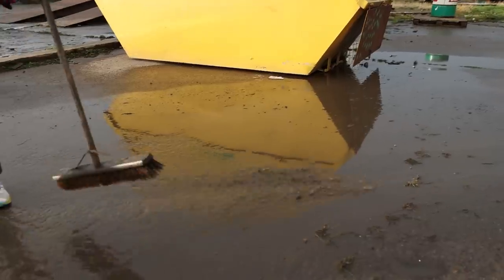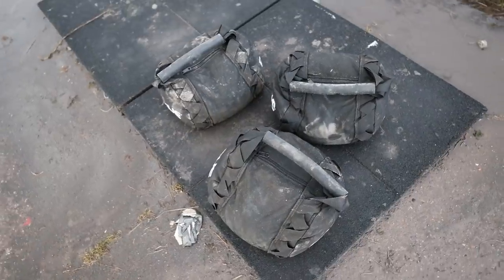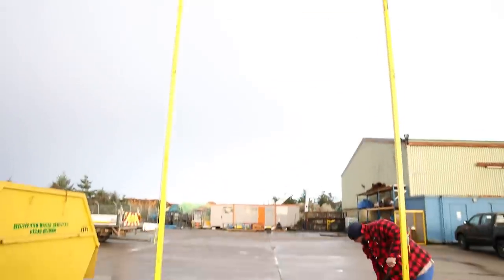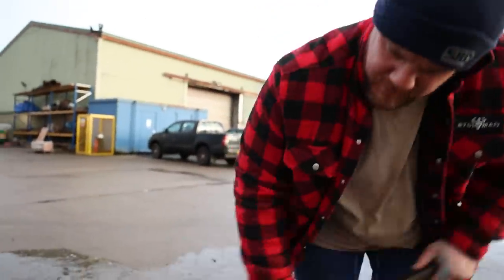I'm going to catch the sandbag so it stops it from going in this wet water. Up in the warehouse, thankfully it's not snowing. We are doing some sandbag for height today, our first up here. So it's not very nice, we're going to try and get it done quickly. Probably frame, maybe just do some heavy frame pickups.